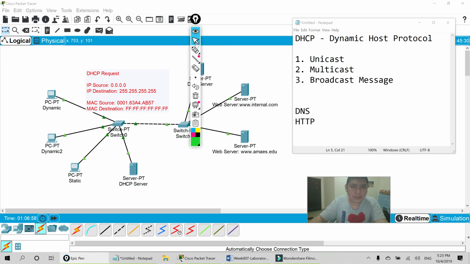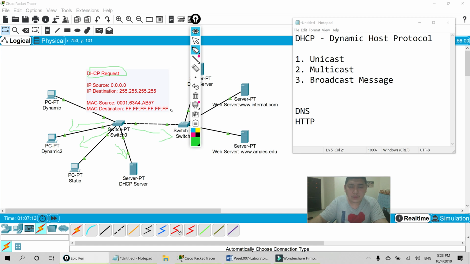I'm going to write it here. This DHCP request will be sent from this interface and this interface until it gets to the DHCP server, and it will be sent here as well.